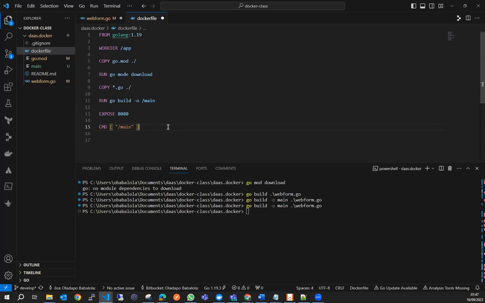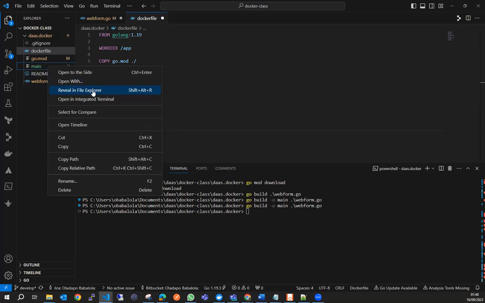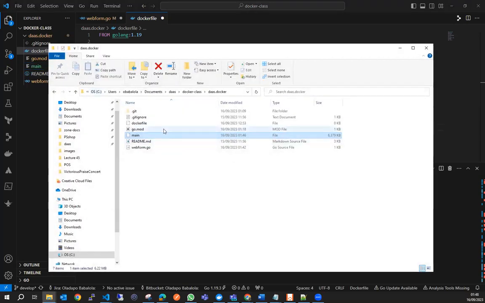You said that main, what's different between this main and the other one? You said this one, you can use it anywhere, right? So why can the executable only be used this way? So remember, this main that I created here, let me go to it. Revealing File Explorer. Look at it here. Can you see the main here? It can be used anywhere. It's just a file. But for our use case, we're actually using it within a Docker container.